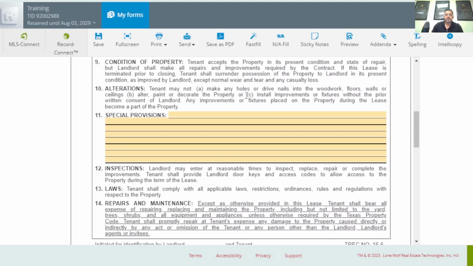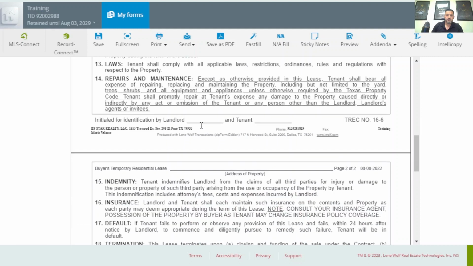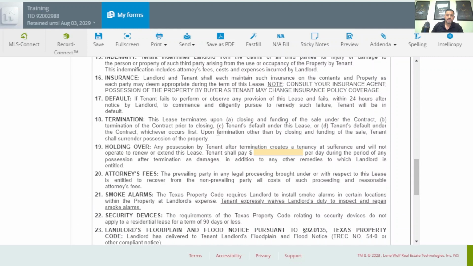Moving on, special provisions, paragraph 11. If there is something that you need to add to the lease agreement that is not mentioned anywhere in the paragraphs of this contract, you can add it here in special provisions. Moving on to 19, holding over the property.